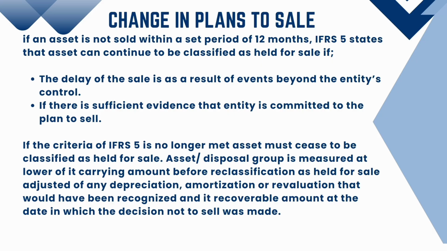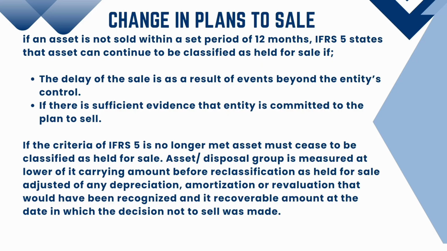Number two, if there is sufficient evidence that the entity is committed to the plan to sell, that is, we can see the effort of the entity trying to sell the asset, we can see that they are trying to locate buyers, we can see that they are advertising, we can see that they've actually put this asset out there for sale, then it can continue to be classified as a non-current asset held for sale.